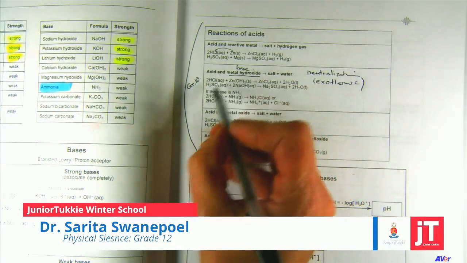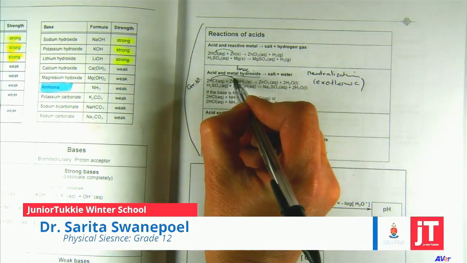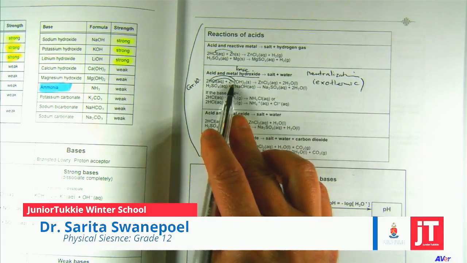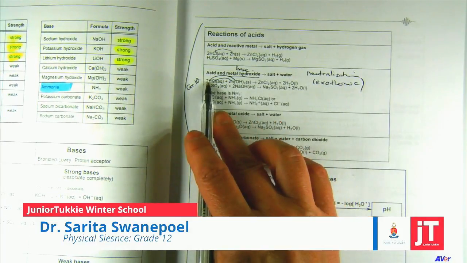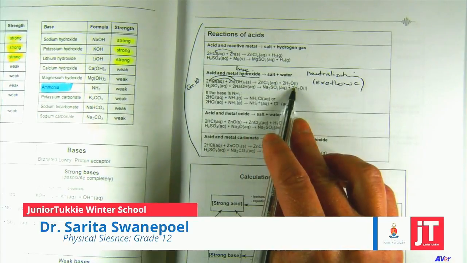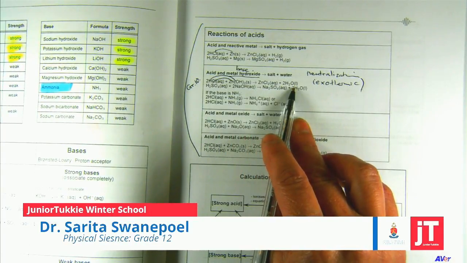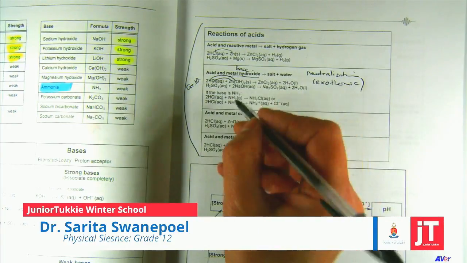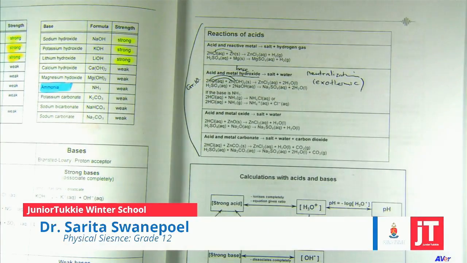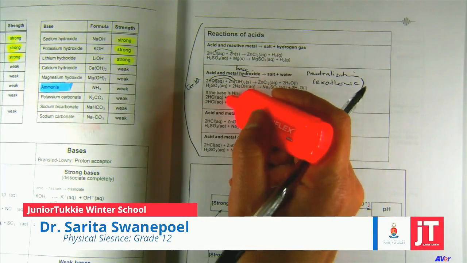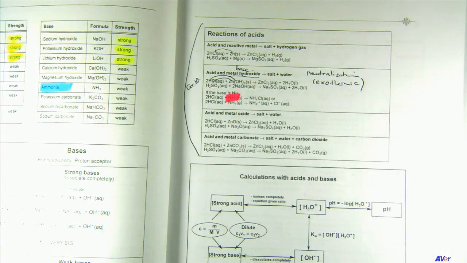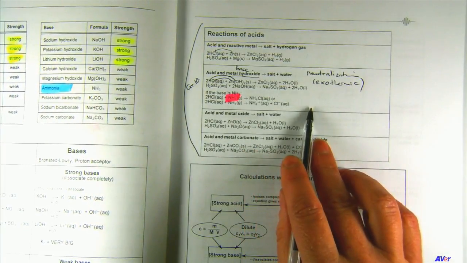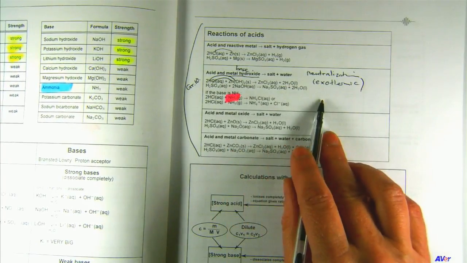Now with acids and bases, it's actually an ion exchange. The chlorine will go to the zinc to get zinc chloride, and the hydrogen will bond to the OH and you have water. So you should remember this from grade 10. But if you don't, just check it. And then what do I know about NH3? NH3 is my weird base. So with NH3, you don't have the plus water. You only have the salt forming. There's no water over there.